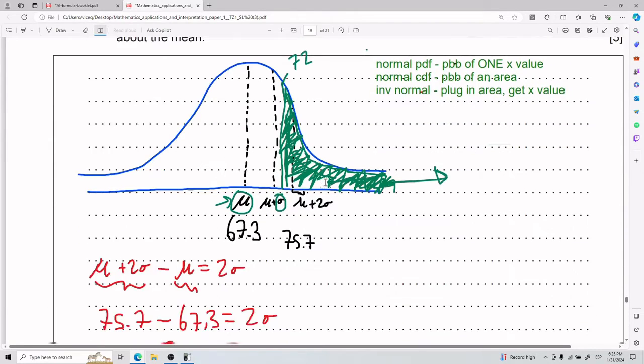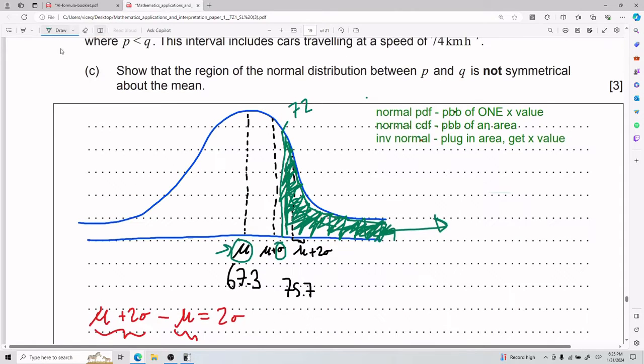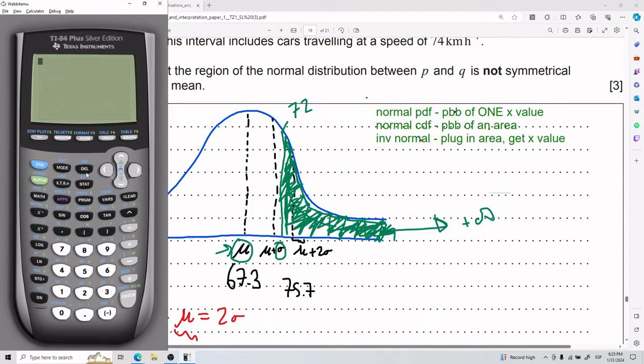There it is. So in this case, we need to find the area of the stuff in green, from 72 up until positive infinity. Okay, cool. So now I know that for CDF, or just looking around my calculator for a bit, I remember, yeah, I use CDF because it has a lower and upper. So what is my lower? 72. From 72 up until infinity.